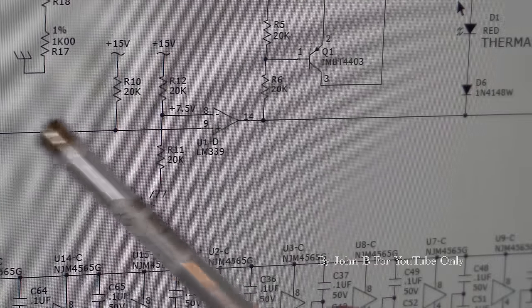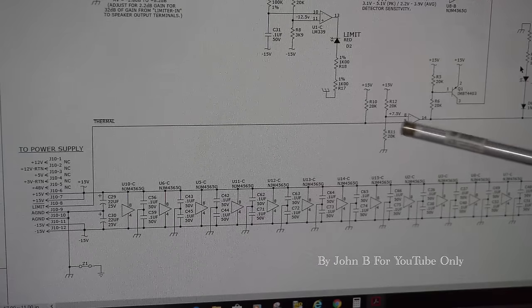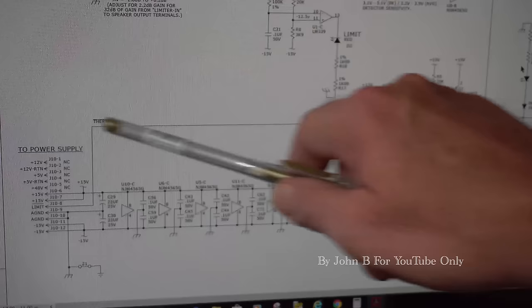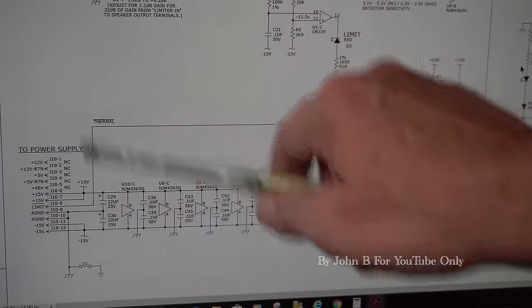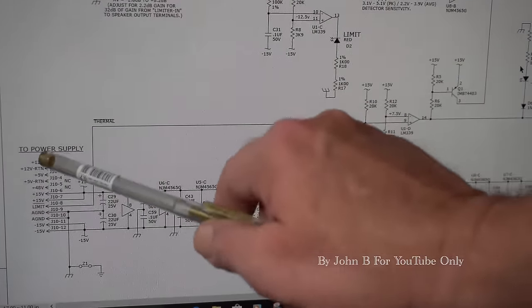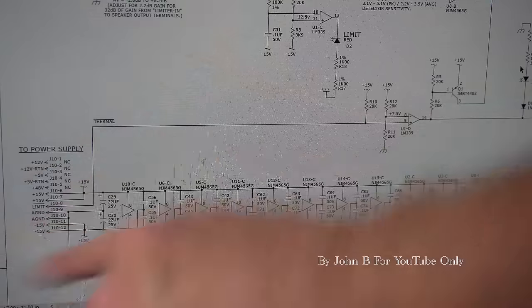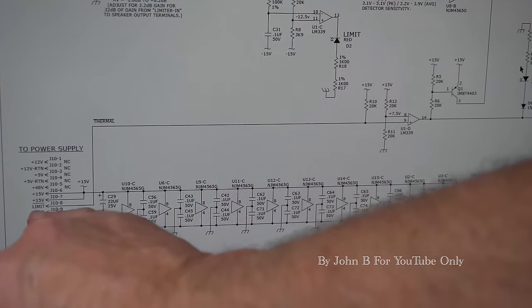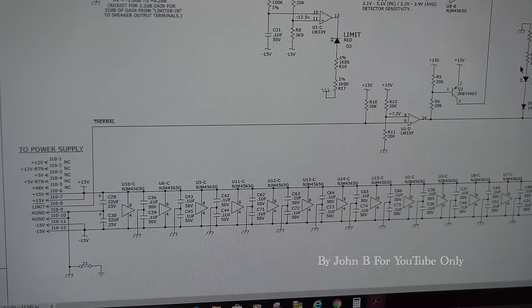So trace this back. My battery just ran out on the camera, so I've got to do this bit again. If we follow this comparator back, this is the thermal, which brings on the thermal light and knocks off the power light. Come back here. Here we go to the power supply. Come down there. And what I didn't notice earlier is that it says a limit. So now you've got to go to the limit on the power supply. Here we go.